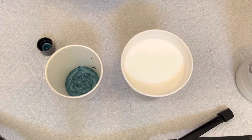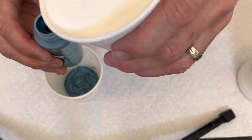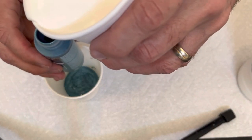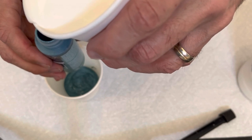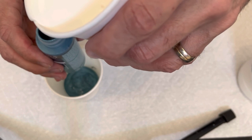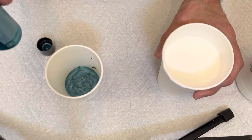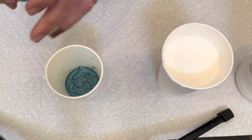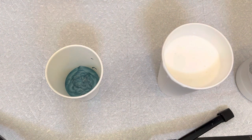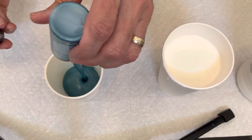Sometimes a trick that I've learned is to add a little bit of Floetrol into the bottle. That'll give me 2 ounces of Floetrol, actually. Then shake it up and you get all the excess paint that's on the inside out. What you can't see is I'm shaking vigorously off to the side here. Okay, so let's get the rest of that in there.